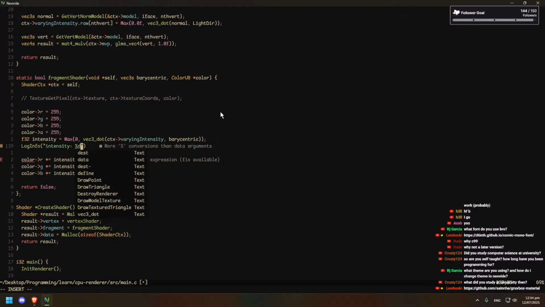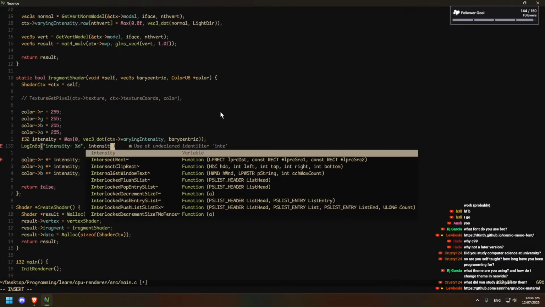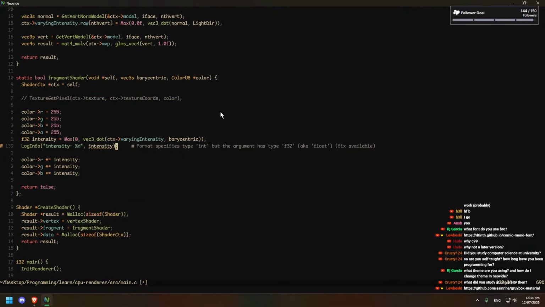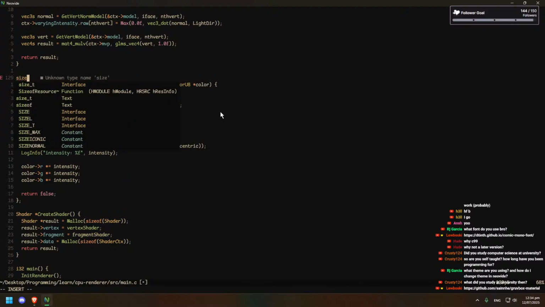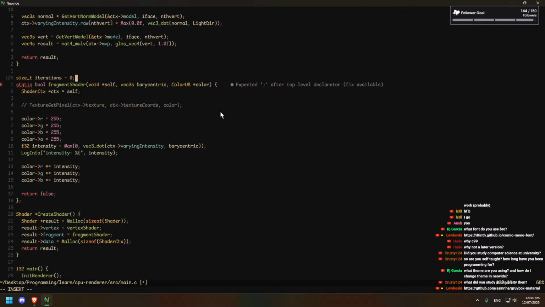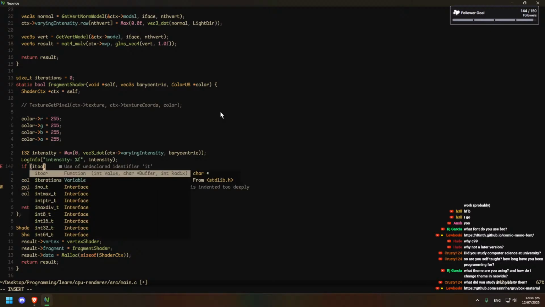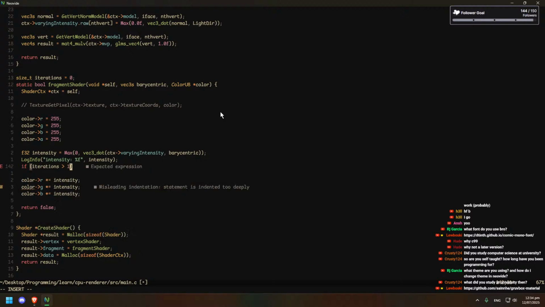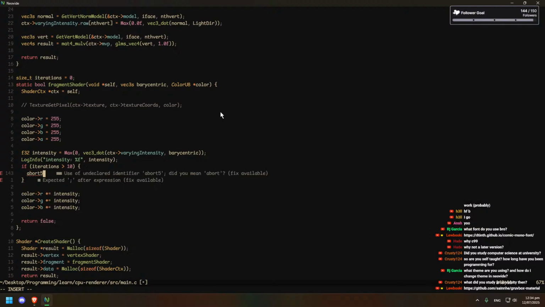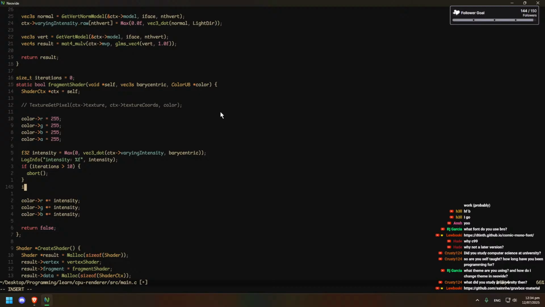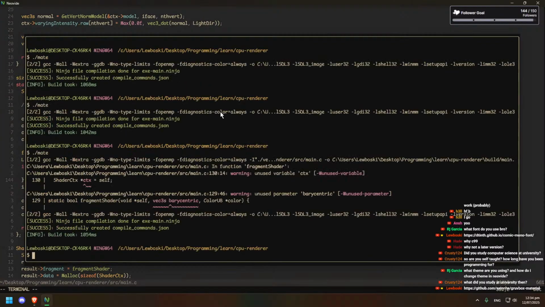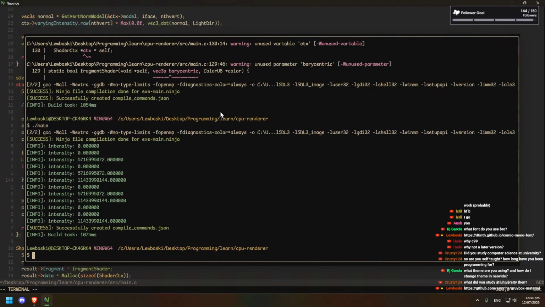Intensity seems to always be 0. Oops. Let's do size_t iterations equal to 0. If iterations is higher than 10, just abort and break everything, and iterations plus plus. It should be all 0.